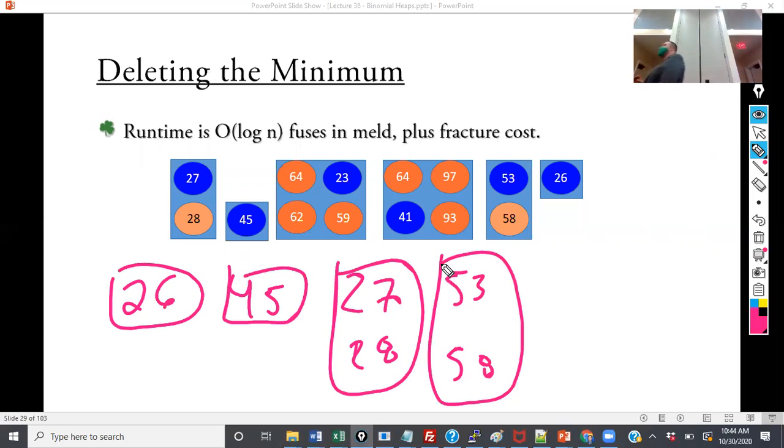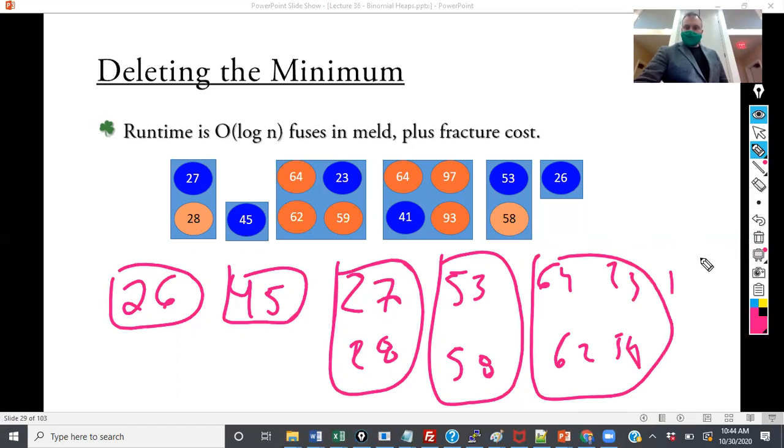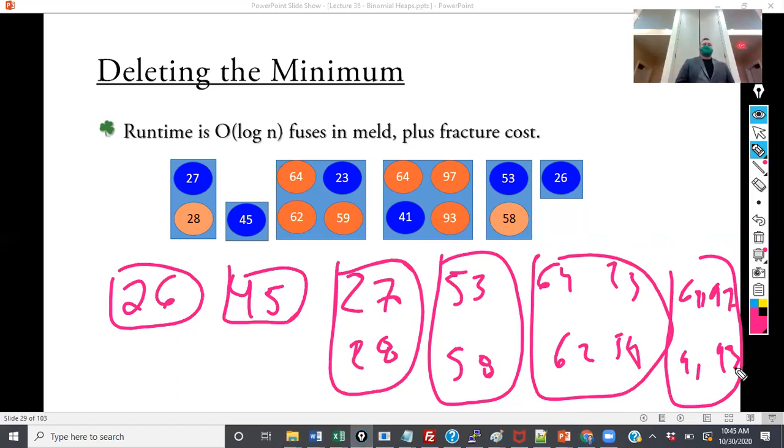Then I would sort the sizes of 4 and put them there as well. So this becomes 64, 62, 23, 59, and then this becomes 64, 41, 97, and 93. And then that last part is the meld.